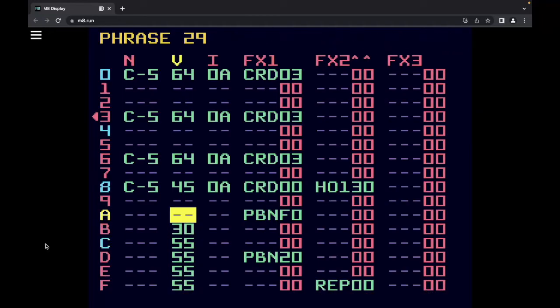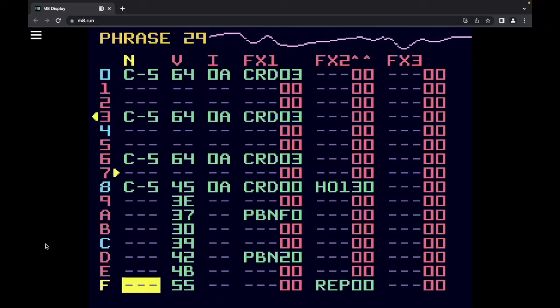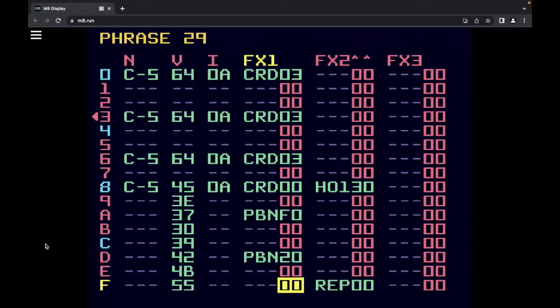55. So then let's interpolate some stuff. So I mean, you can sort of hear it if you listen closely, how it kind of feels stepped.